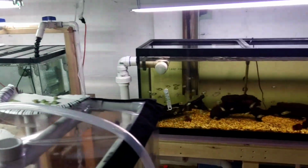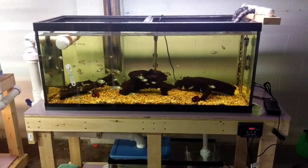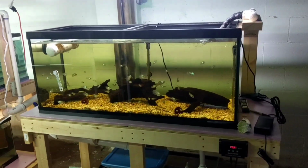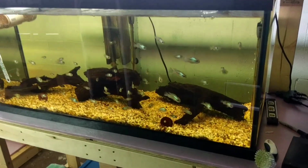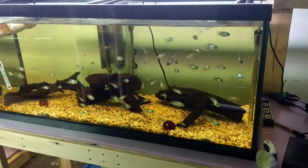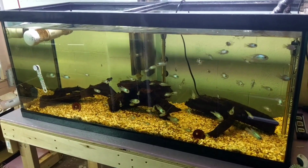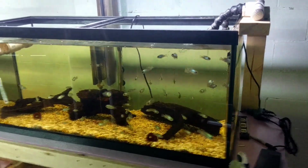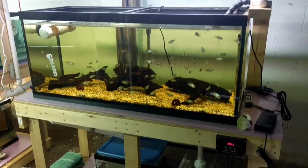And then over here we have another 75 gallon system. Those are my electric blue acara that I bred. This would be generation number 3. So these guys are probably about 4 months old at this point now. You can see a pretty big difference in their sizes, males and females. Males are way larger. So that was actually one of my later tank designs. I'm pretty happy with it.